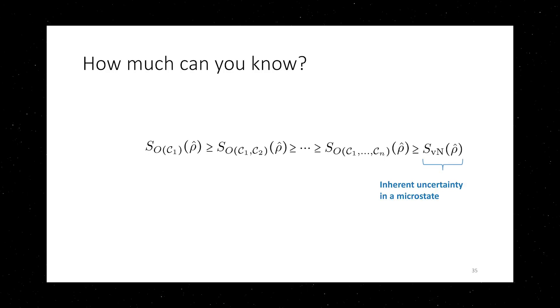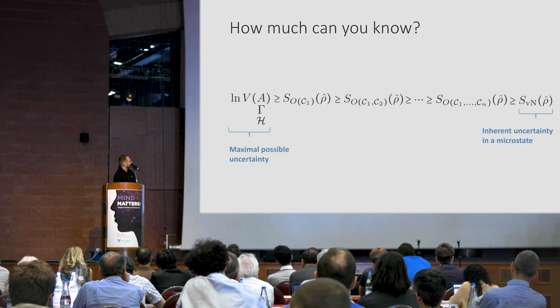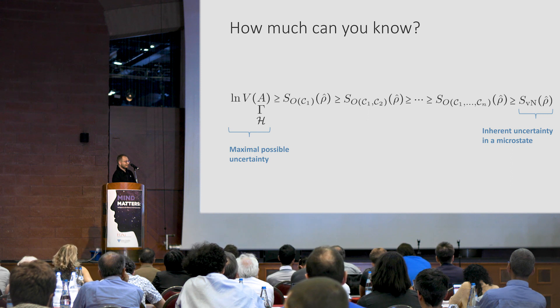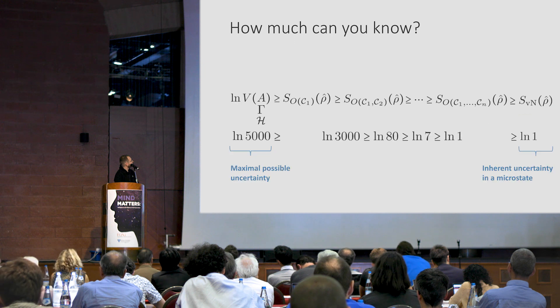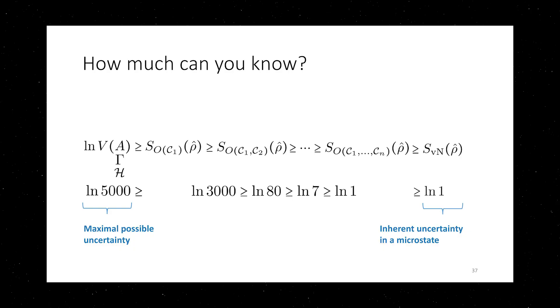You can ask, where does it end? Or in other words, how much can you know? And it turns out that this is actually lower bounded by the von Neumann entropy, which is the inherent uncertainty in microstate, so you just cannot get below the bound. And obviously, it is bounded also from above by the logarithm of the volume of the entire Hilbert space, which is the maximum possible uncertainty. So, well, you can interpret this as observer's knowledge about the system. In our example, this maximum possible uncertainty was the logarithm of 5,000, and inherent uncertainty was logarithm of 1. So, you can see that by asking the series of questions, we minimize observer's uncertainty to its minimum.